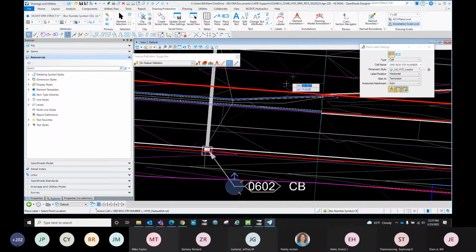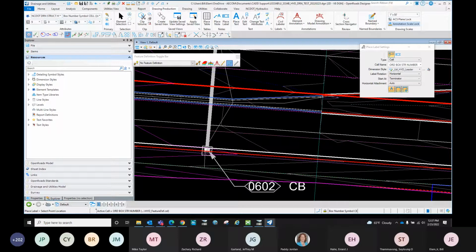So Civil Labeler is similar but different. And then the annotation group, or the drawing model annotation, is where we would like our user to be able to start for labeling. It will label on a broader spectrum. It will label, but you will have to go in and rotate it, since we're probably going to do it in the design file. That's what's been recommended by Oak and by Bentley, as long as we kind of stay in silos. So that's where we're at on that.